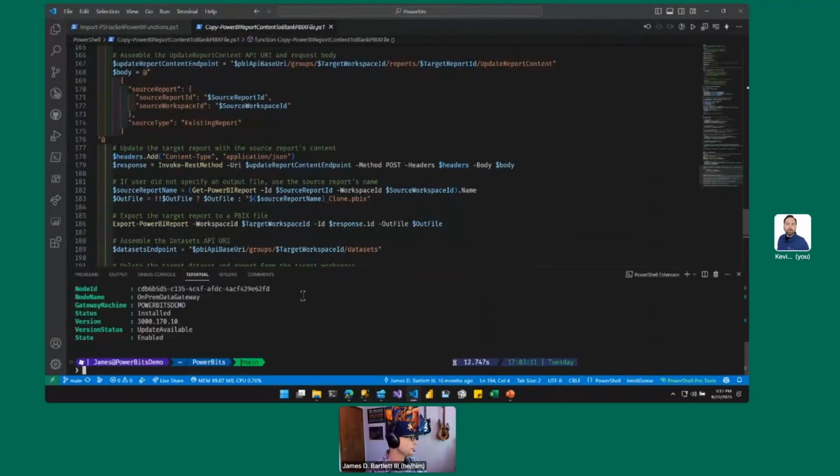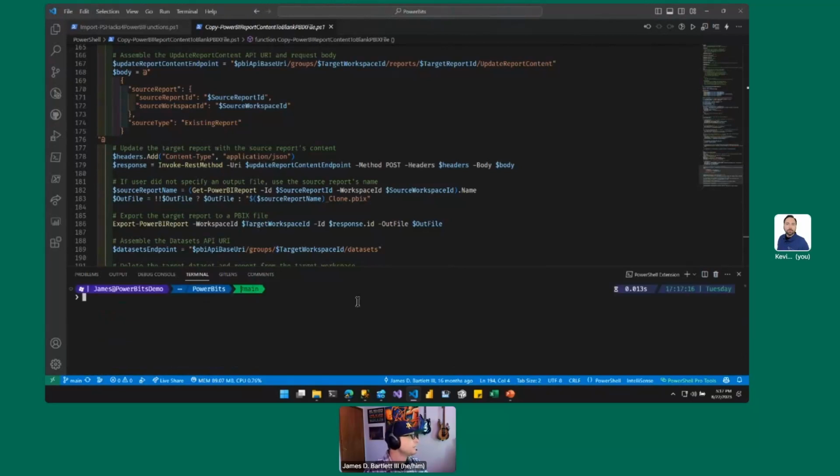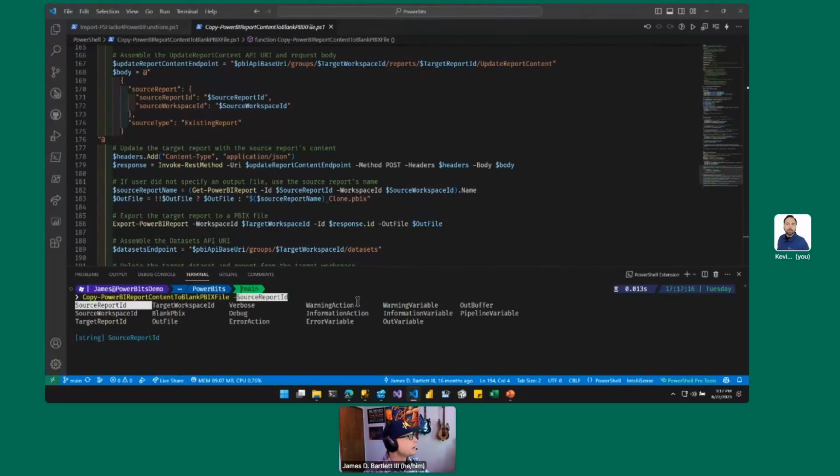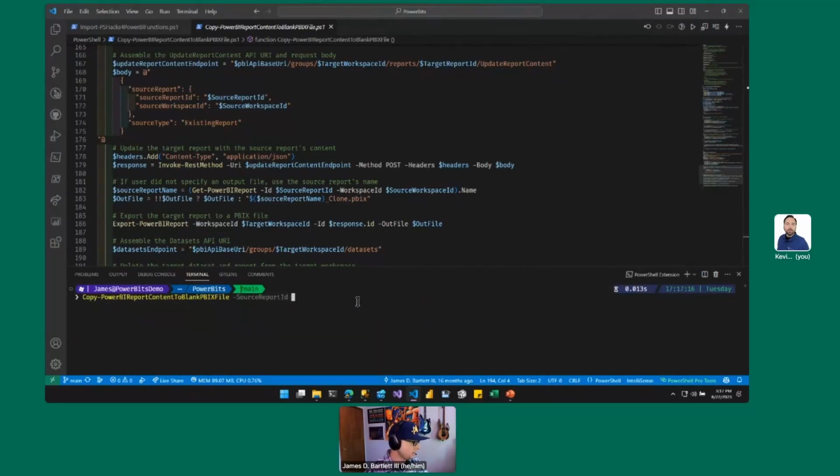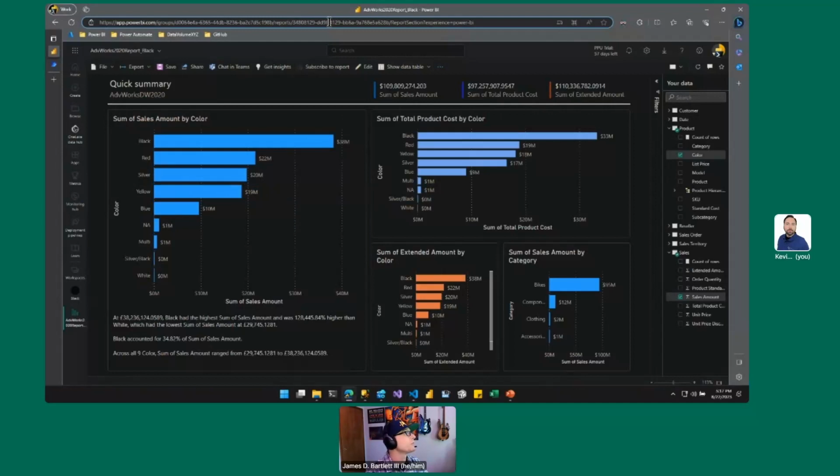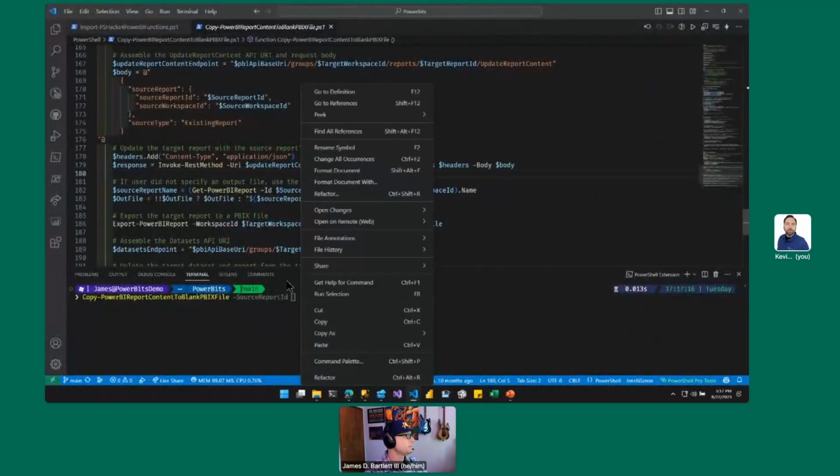I'm going to open up my terminal again and run Copy-PowerBIReportContentToBlankPBIX. I need the source report ID, which is this one. Copy that, paste it here.